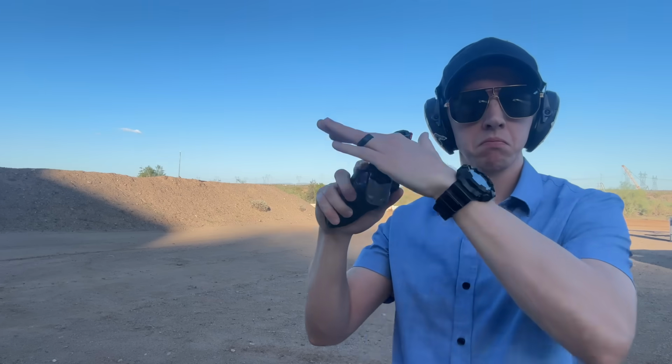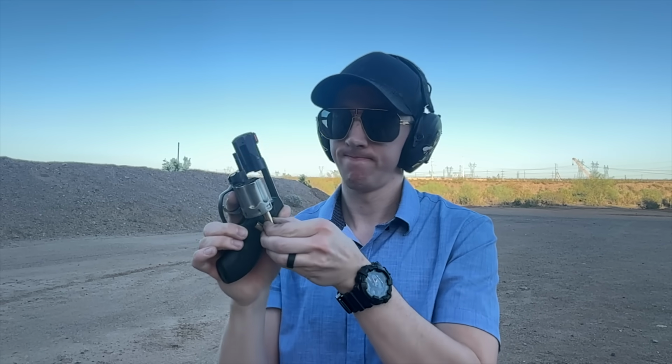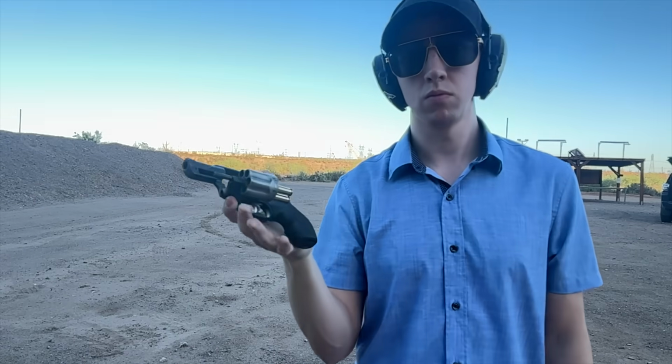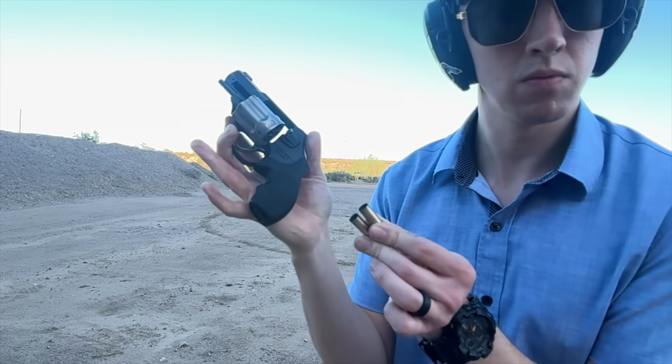Next up, in my experience, it seems like shell casings tend to stick in the cylinder upon ejection. Now, at first I just thought it was because of the snubby ejector rod that is really short. Sometimes it's difficult to completely depress that to make sure the shell casings come out. And then something else that can happen on revolvers with a grip like this is one of the shell casings can get caught on the grip on the way out. But with this guy, it seemed like there were a couple of chambers that just did not want to give up the casings. And again, on an SDR or self-defense revolver, it'd be pretty neat if the casings would consistently eject. I don't know if they need to chamfer the chambers better or what, but that was just something that I experienced with mine during live fire.